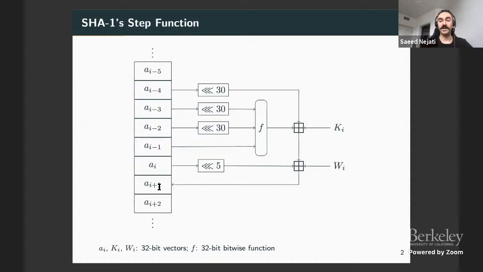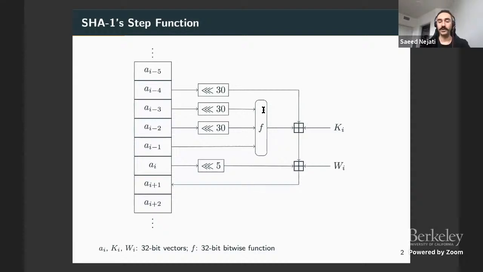And it goes on mixing in different chunks of input to arrive at the output from these state variables. And all of these state variables, chunks of input, these constants, all of them are 32-bit registers. And all of these functions are 32-bit bit vector functions.